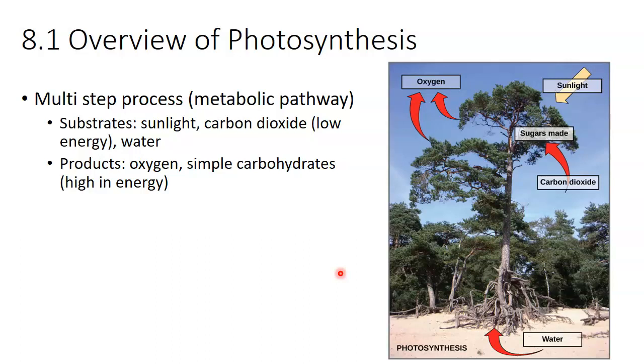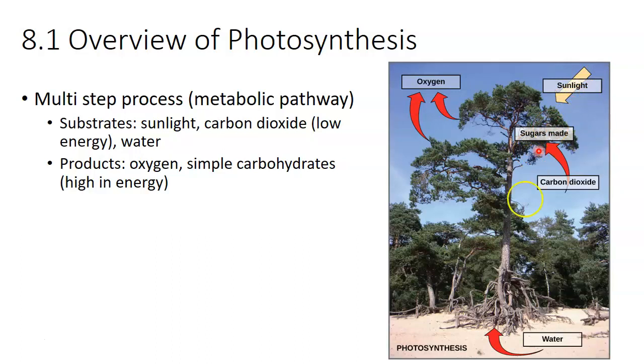And so if we look at leaf structure, in the epidermis, there are going to be these cells called guard cells, which will open and close these structures called stomates. And so stomates are going to permit gas exchange. And so carbon dioxide is going to enter into a leaf through a stomate. And again, I'll show you that in a picture a little bit later. So that's how the carbon dioxide gets in. It gets right in through the leaf. Sunlight is absorbed by the leaf.